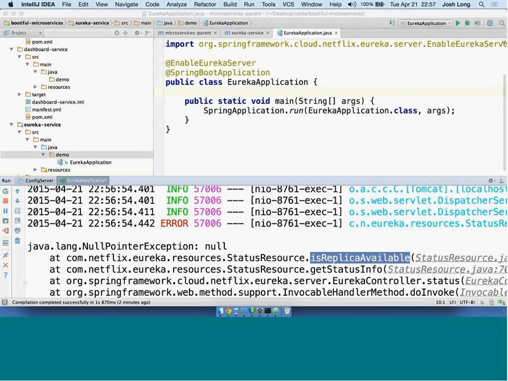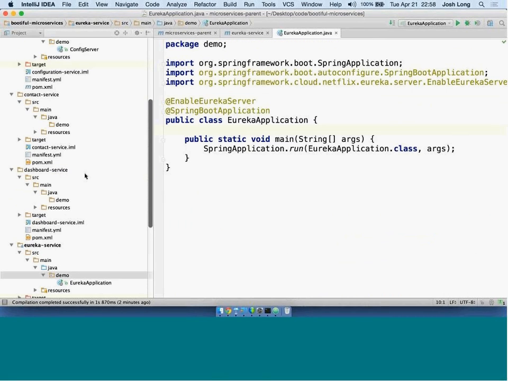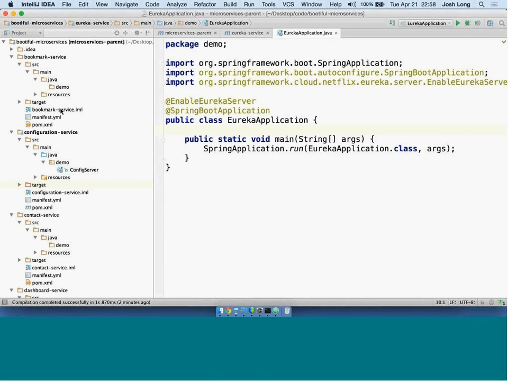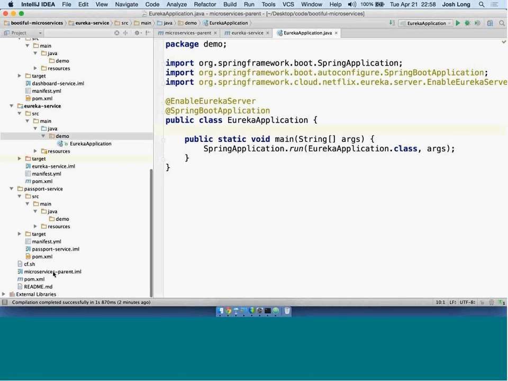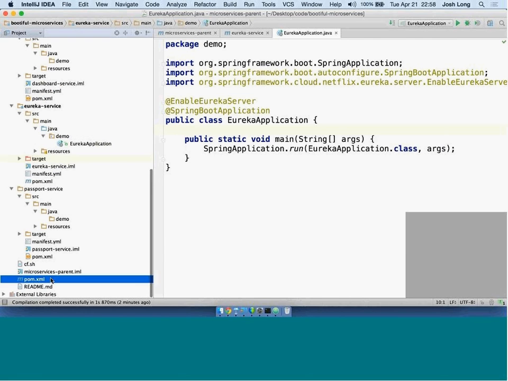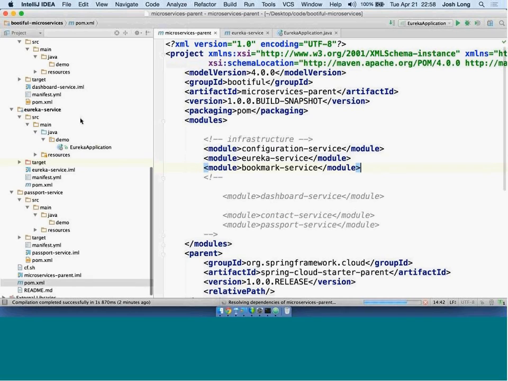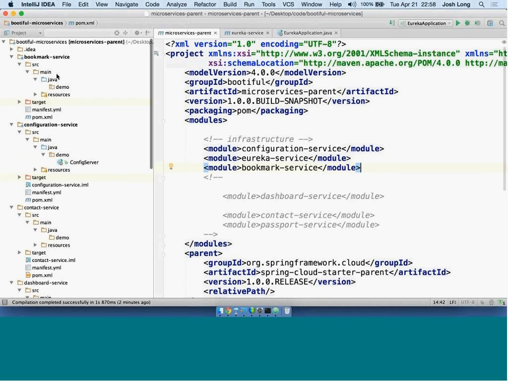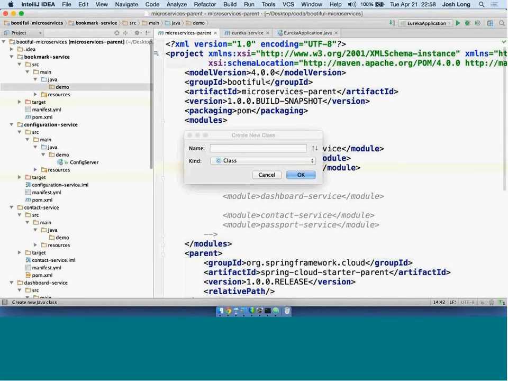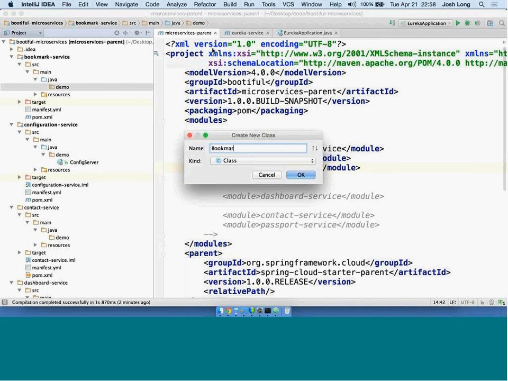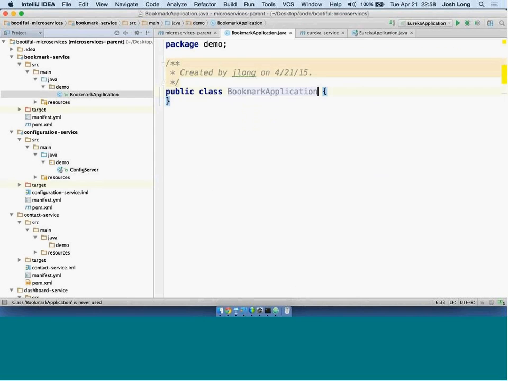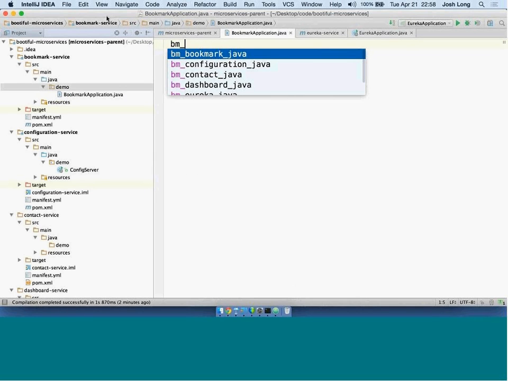So about those services, our first one is going to be a bookmark service. This is a service that will maintain a collection of bookmark data for us. Again, not particularly fascinating, but I just wanted to have two different APIs that will connect together later on. The Bookmark Service is a pretty boilerplate Spring Boot application. So we'll say bookmark application, like so, and Command J, BM bookmark Java.